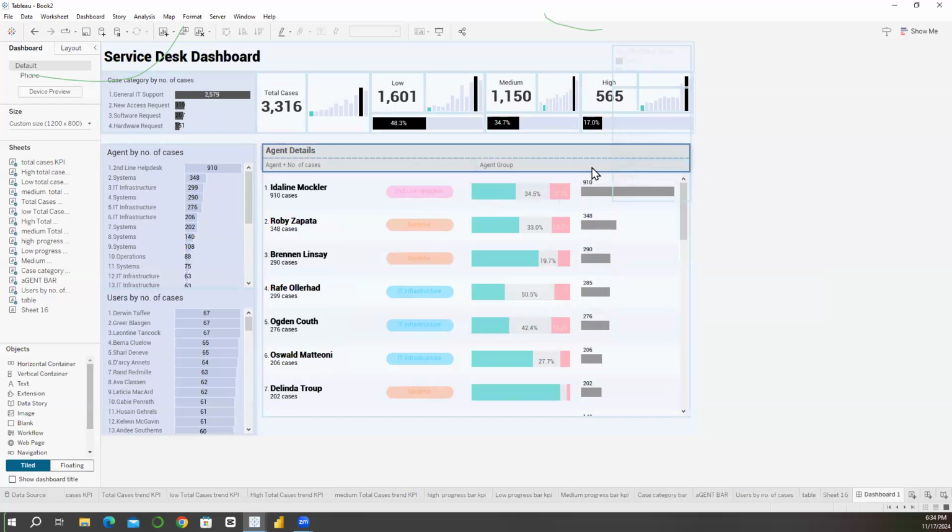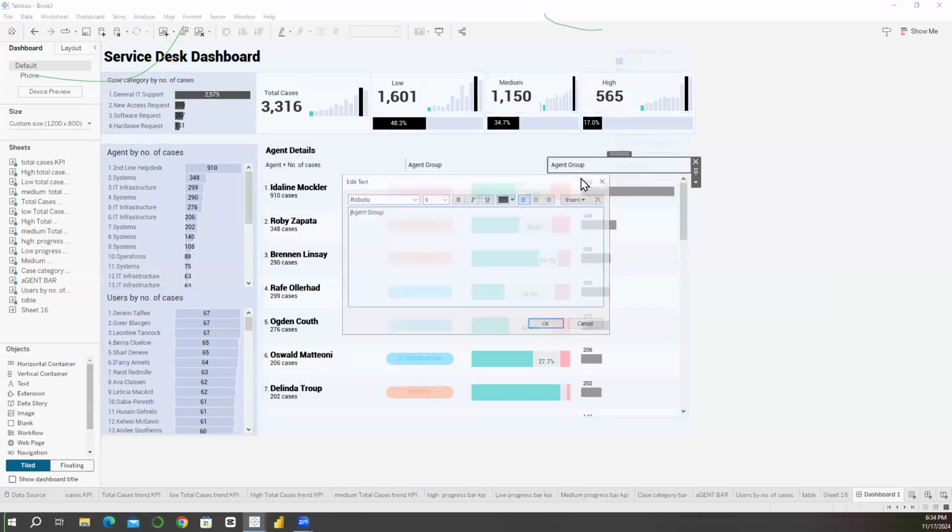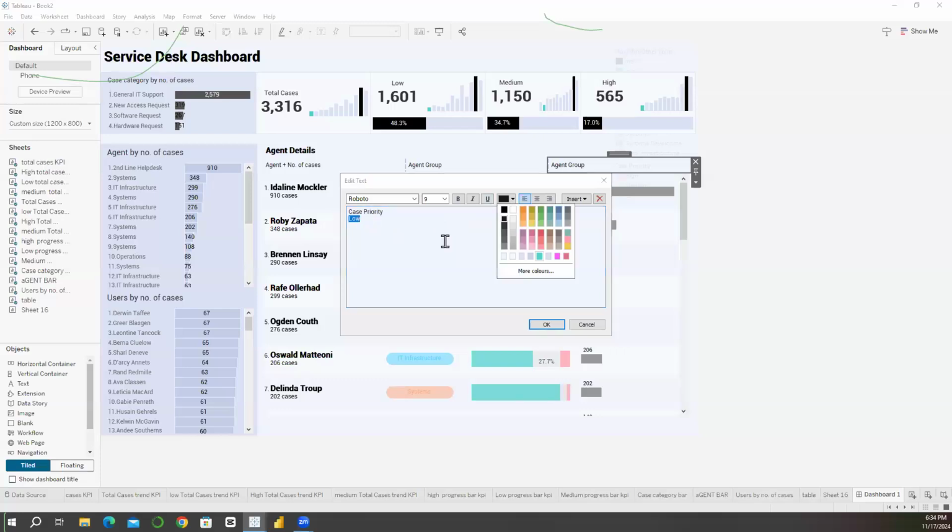So this one will be the case priority, right? For this case priority, we have low. Low is what? Is this name, right? We have medium. So let's use this and let's use I.